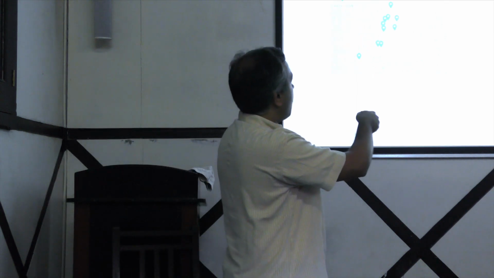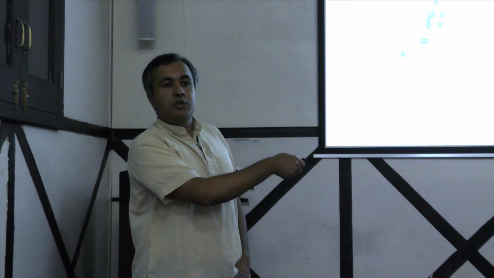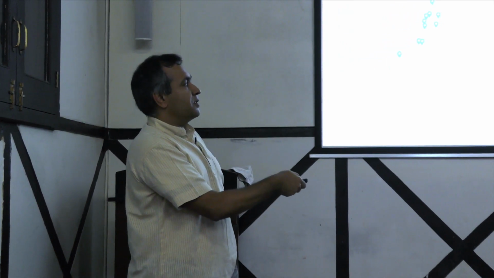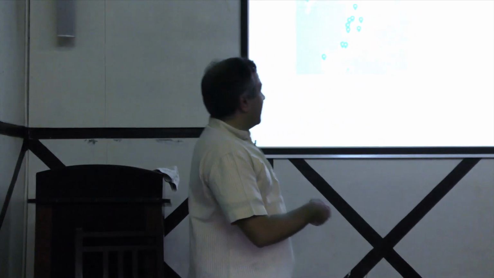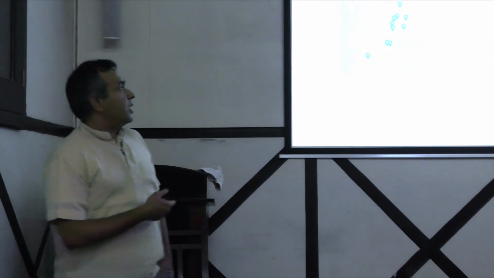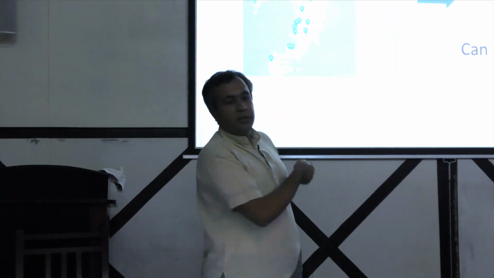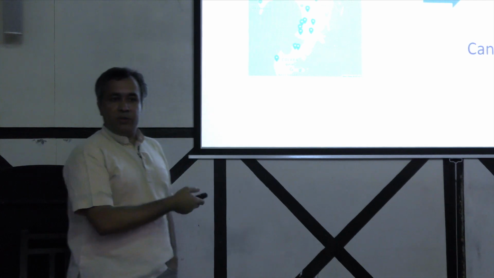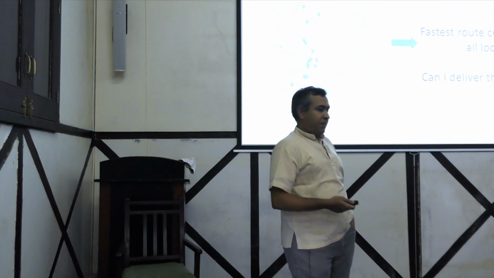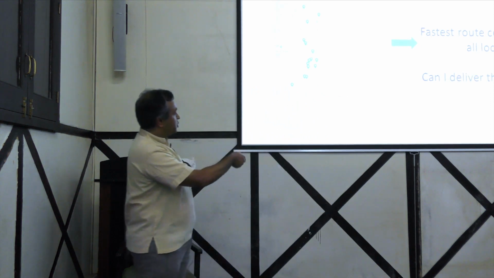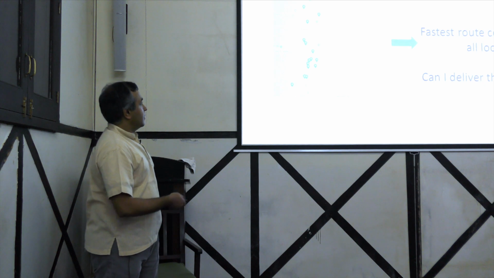Based on all these inter-point times, he would like to come up with a route that's as fast as possible. He wants to get done at the earliest. This is one such task. In computer science jargon, we typically call it the traveling salesperson problem. But for the purpose of the talk, I thought it's better to call it the Flipkart delivery problem. This is what the delivery person at Flipkart faces every single day. So this is one task which we will talk about. We will come to the computational aspects of this later.